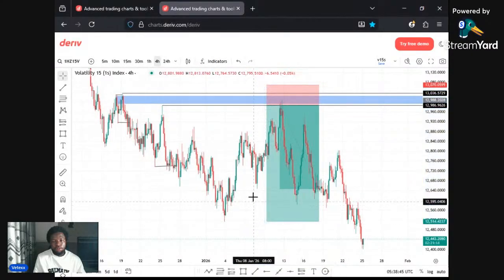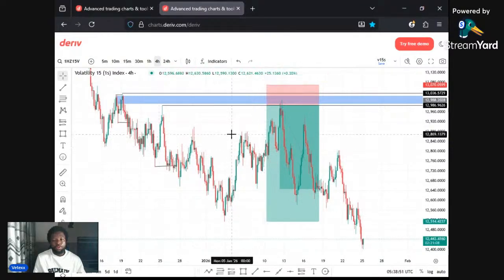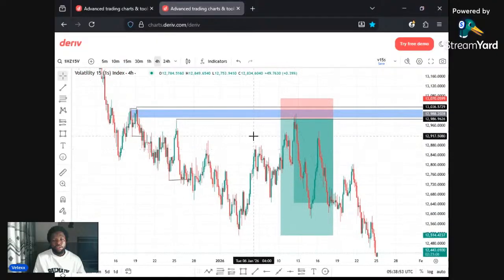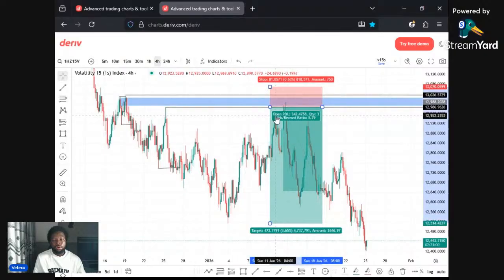Okay, this is it. You see that it takes out the target. So if you scale to the 15 minutes time frame on this, when the price was moving, you will see a series of sells, a series of sells until price takes out this target. That is why you need to know your direction from the hourly time frame.